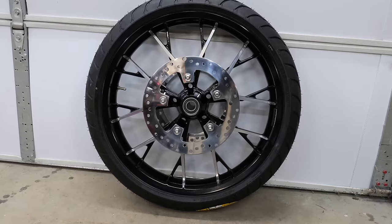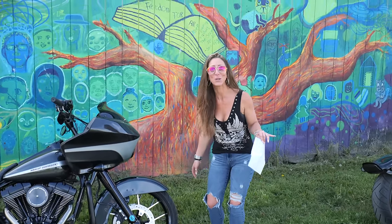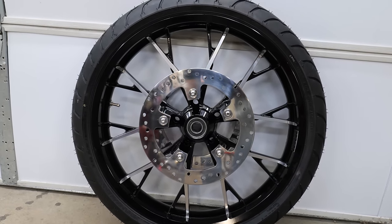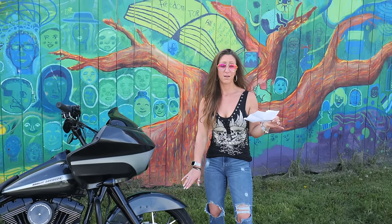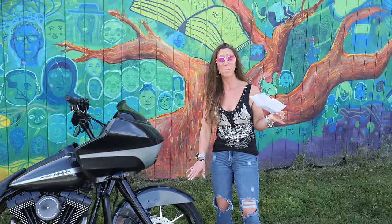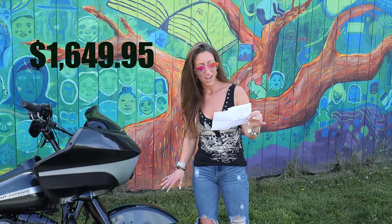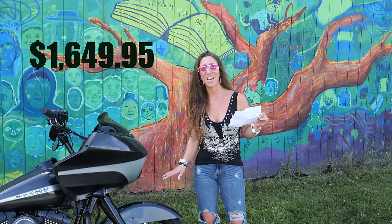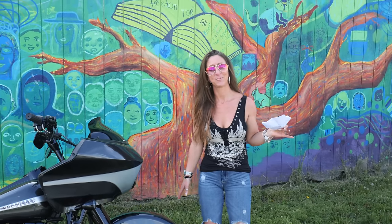My favorite, well, one of my favorite parts because I actually had a say in this, the wheel. We have the Coastal Moto Marlin 3D, contrast cut. That was a heavy ticket. It was probably the most expensive thing that we spent on this bike. So that came to $1,649. Let me defend myself, though. Tire and brake rotors included, and we got it on a Black Friday sale. So we got it cheaper than that, but I have to give you guys the full number.